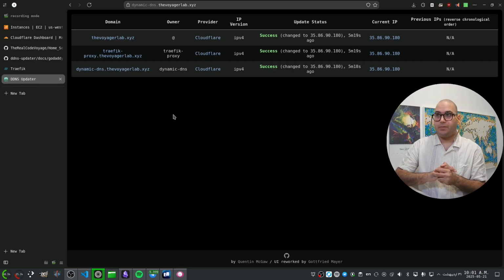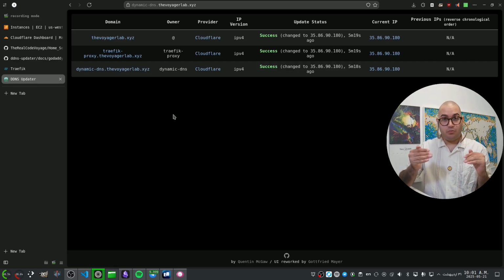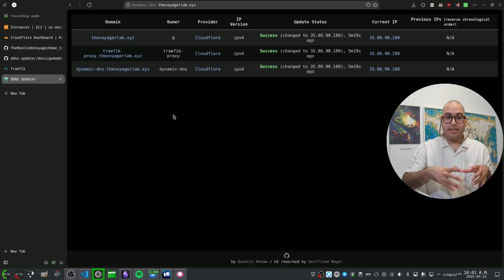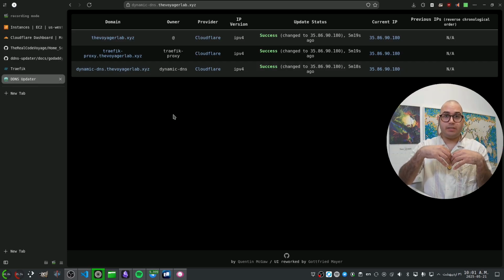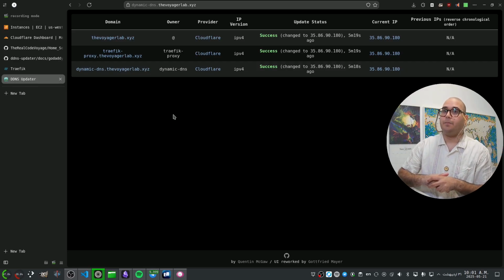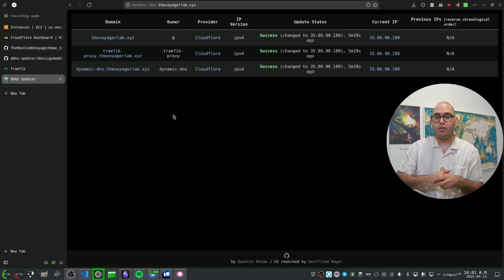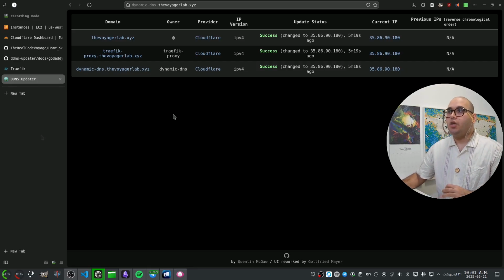We need something to always keep our IP address in sync with the domain. And also, we need a reverse proxy as a first line of defense sitting in front of our network, listening to all the requests and forwarding them to any services we have in the background.